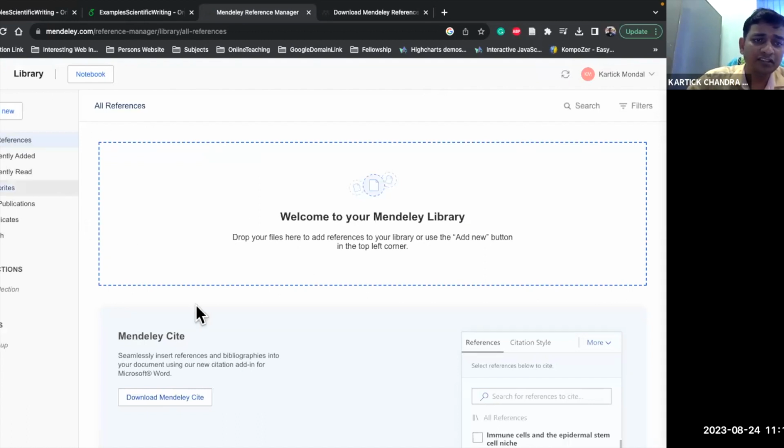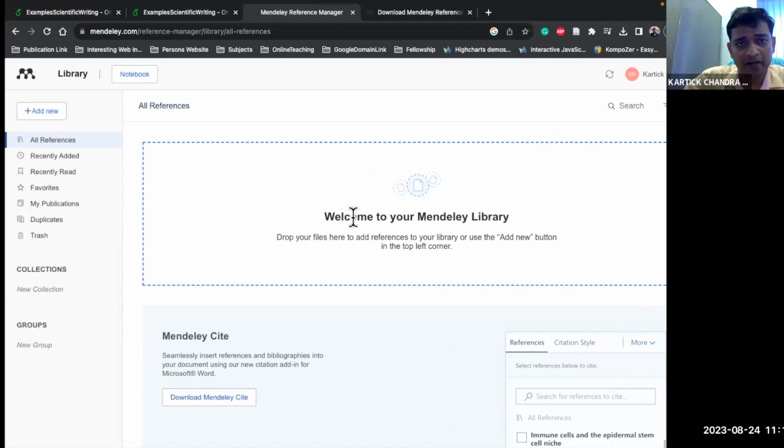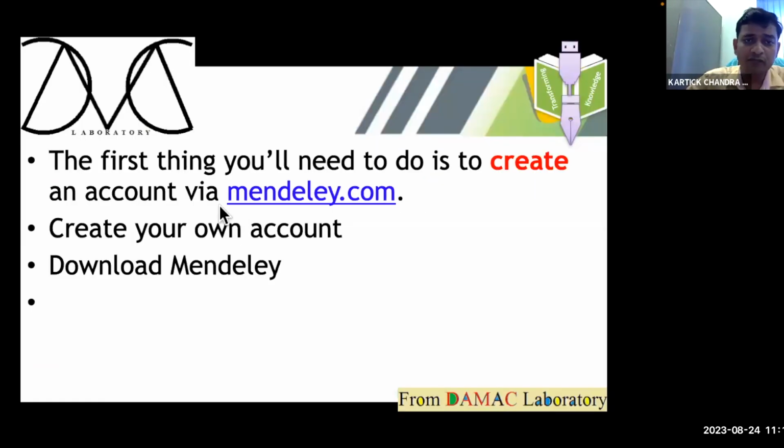In this page, you will find all your references, all your articles which are publicly available or you have uploaded in your Mendeley account. So before going into this, let's have a little bit more information about Mendeley. Hopefully you have created your own account.